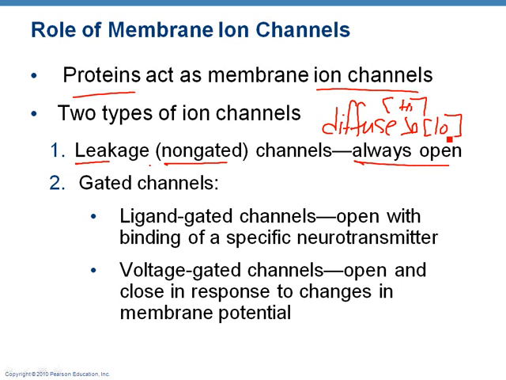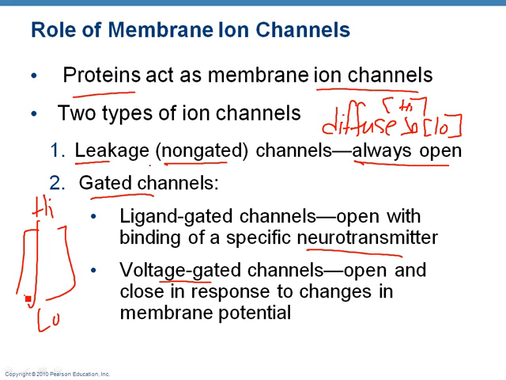So more ions diffuse down to where there's less. You have gated channels. They're either ligand gated or voltage gated. If it's ligand gated, that means a neurotransmitter like acetylcholine has to bind. If it's voltage gated, that means there's got to be some kind of change in the membrane potential, some kind of charge or current that comes along and opens up that channel. So, ligand gated and voltage gated channels. When these channels are open, ions will flow down their concentration gradient from high to low, either inside or outside the cell, whichever direction is high to low, through diffusion.